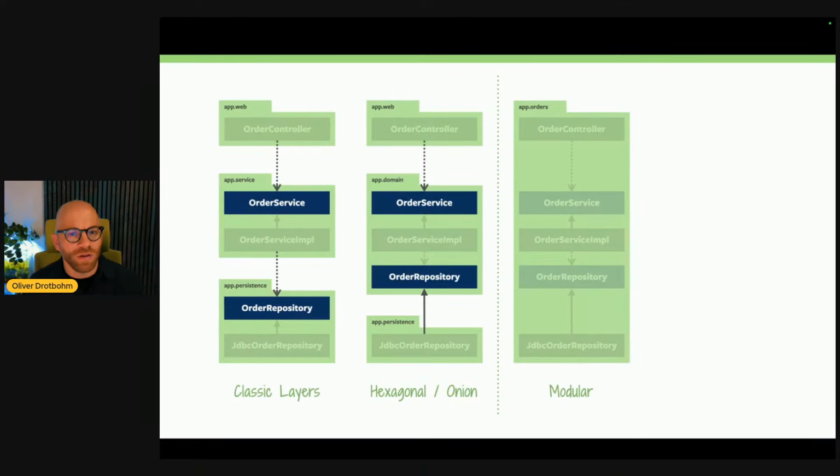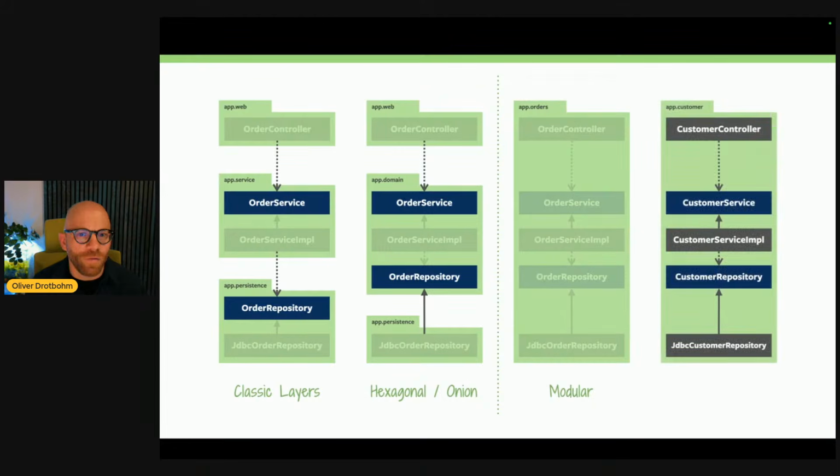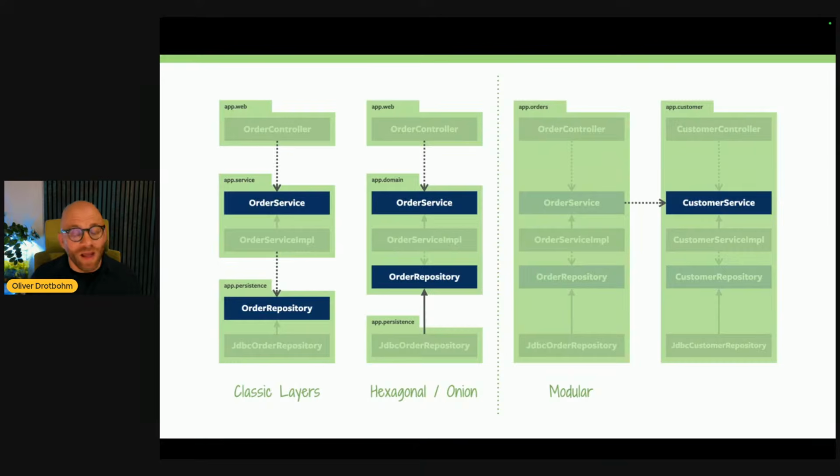In our modular approach, we can basically have no code public whatsoever, because Spring MVC will happily call an order controller that's just package protected, and it's all injection from then on, right? So if we have a new vertical slice, we can do the same here. And then, of course, if we run into the situation in which the order service actually needs to talk to the customer service, then all that needs to be public is the customer service interface.